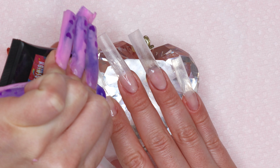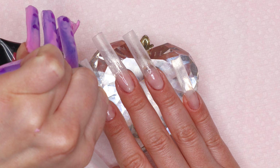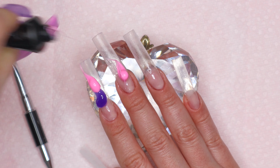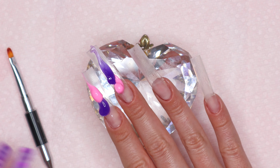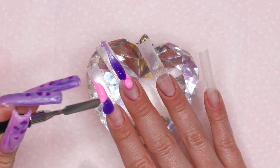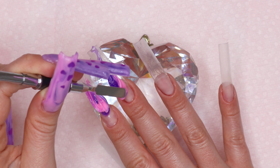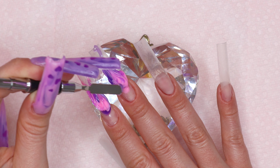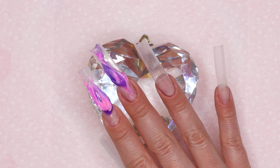Moving on to the tutorial, I did go ahead and prep my nails off camera, and I'm actually going to be using my non-dominant hand in this video today, so you guys can see how I do that. I figured I'd go ahead and change it up. Plus, I didn't really know what I wanted to do at first, so I said, let me just do my other hand first and then film this hand when I got my ideas all together.